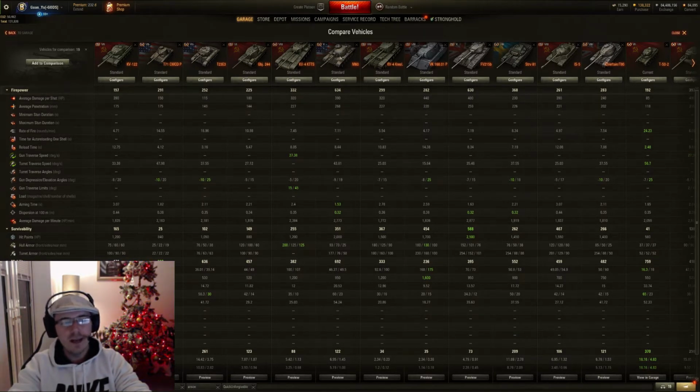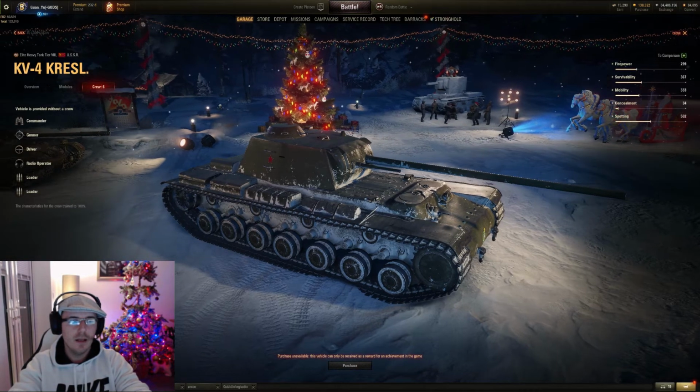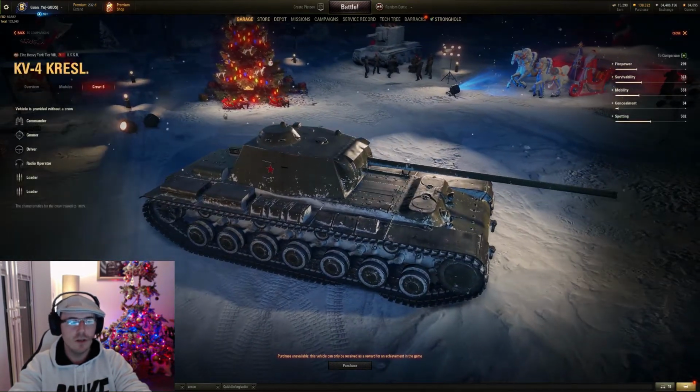Now, I've put these in, the M60. You probably won't see it, because they gave these, well, didn't give these away, in the Clan Wars event called the Arms Race. If you got to a certain level, you could purchase one of 3 tanks for Bonds. The M60, the T92, which is a bit further up, the T95E2, which is a bit further up, and the 121B. So anyway, Krezel, again a heavy tank, just a different version of KV4.